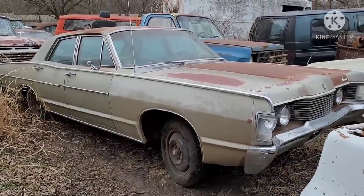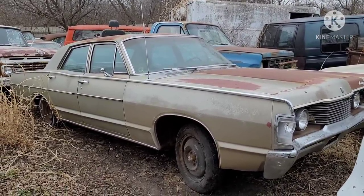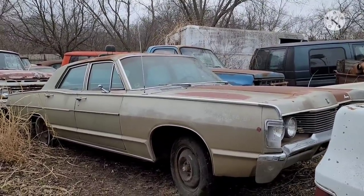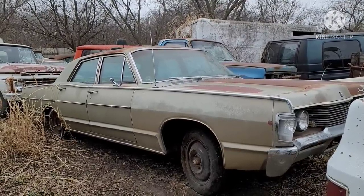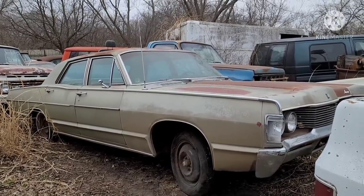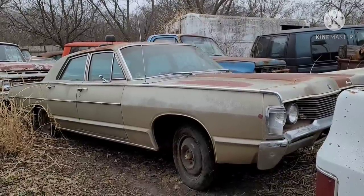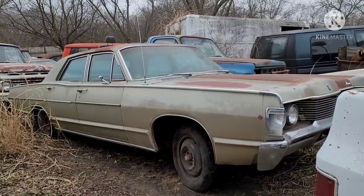A 1968 Mercury, four-door, recognizable to fans of Hawaii 5-0. This car, obviously a post, so not like completely authentic, but it is a 68 four-door. And also, in order to really replicate the appearance, would need to be painted black. This one's missing an engine, so it's just one that I found and had around. In case I find a four-door hardtop that needs some parts, or if I never find one, this one could always be repainted and brought back to have as close to screen appearing look as possible.